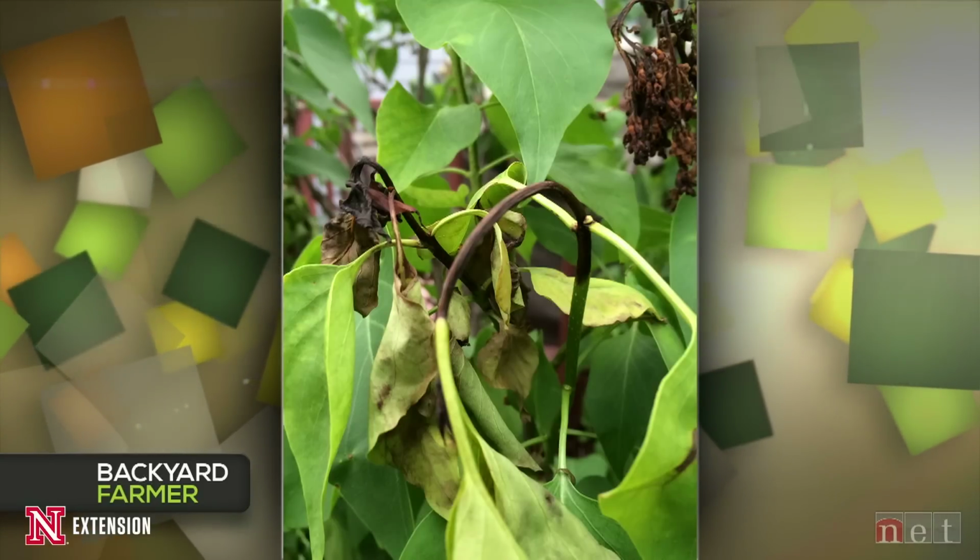It looks a lot like what we see in apples and pears when we see fire blight, and this is related. This is most likely not that same organism though. There's a different bacterium that causes that. But nonetheless, because it is a bacterial infection, you'll want to go about 7 to 10 inches down below that affected area and prune that area out and just use sanitation for now. The other thing, if you can, avoid any overhead irrigation if it does happen to be in an area in the landscape that has a sprinkler irrigating hitting it.